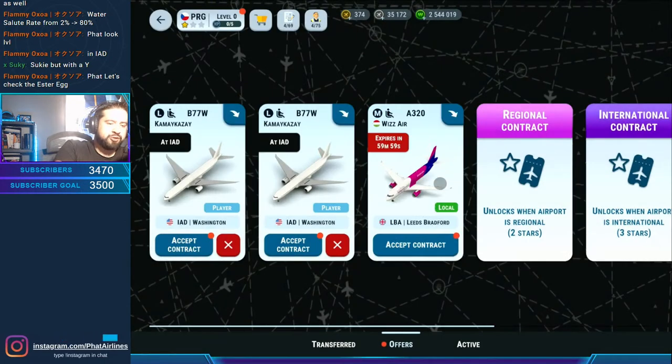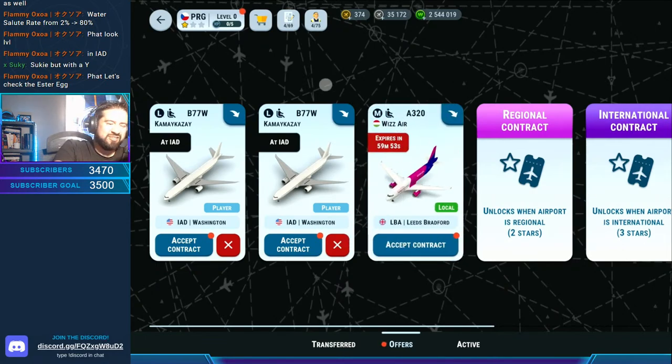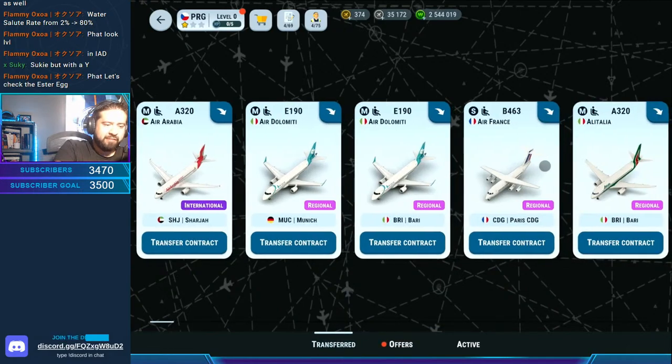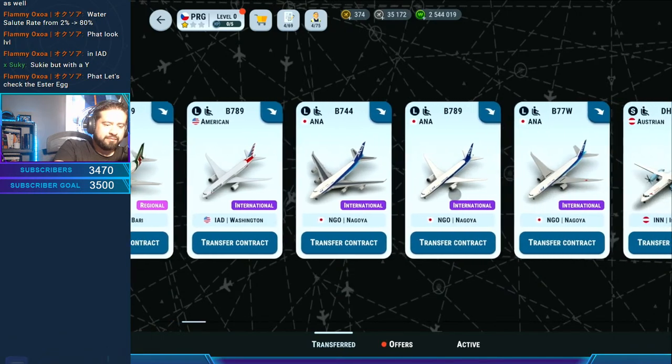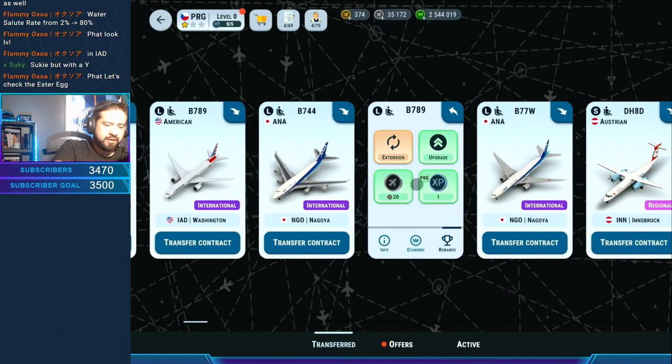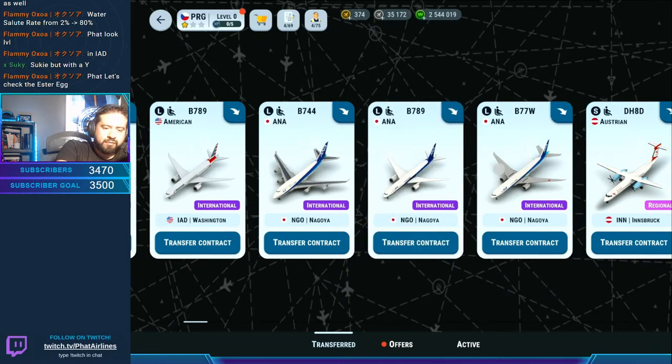All right, let's generate a contract. We got Wizz Air, 4 silver planes, 1 XP. I don't know if I want to accept that, because look at all these contracts I have from my before 2.0 times. Like this Nagoya contract, 20 silver planes, 1 XP, but it's a 5-hour round trip. That is a lot faster than it was in the previous game, though. Prague to Nagoya, I think, was like 12 hours.